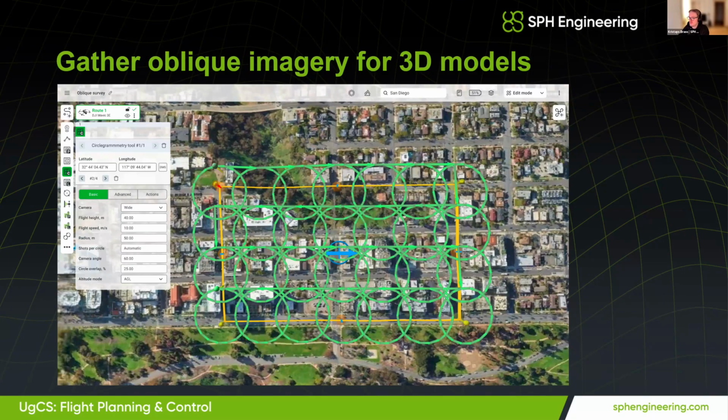Here you can also see a more unique flight planning segment. This is the circlegrammetry tool. The circlegrammetry tool allows you to quite effectively plan flights over a specific area without having to fly outside of it. You can do this, for instance, for 3D modeling and object reconstruction, which can be very useful when flying over construction sites or residential areas that you have to map out.